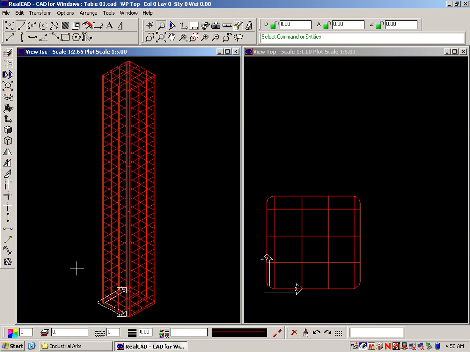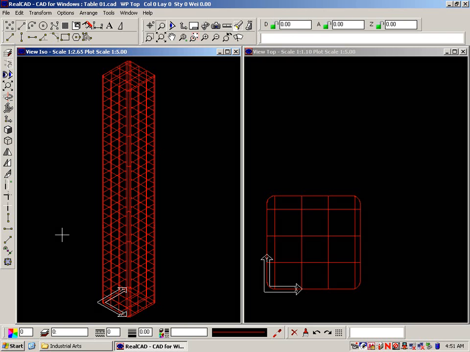Now, as I mentioned in the beginning of the first short video, RealCAD has started up with zeros for all the parameters along the bottom, and you didn't model this on layer 0. Now, when you've only got one part of your project on the screen, it's probably pretty easy to remember which layer and which color etc. that you worked with. But when you have many of them, it can be very confusing.